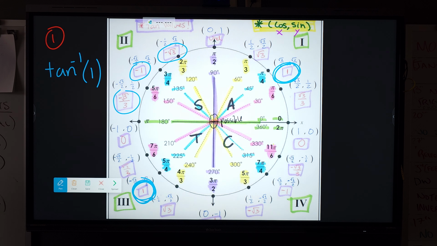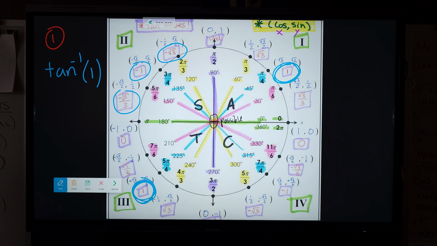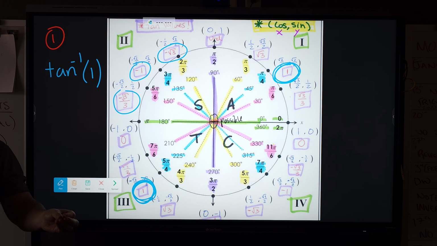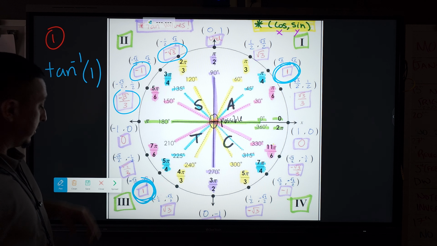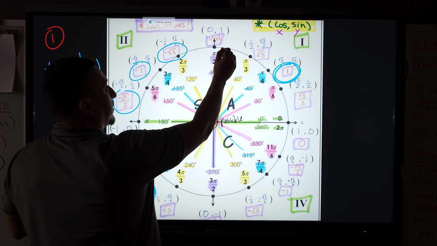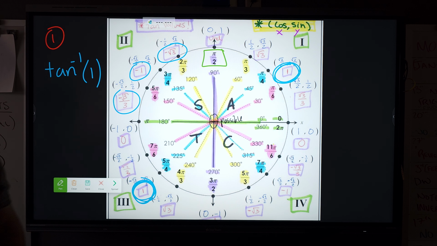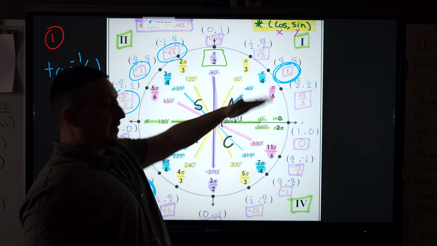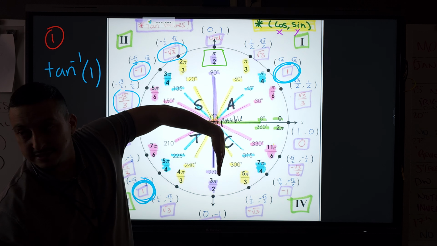Everybody with me so far? But what did we say about 30 seconds ago? We can only look from what number to what number? Radian. Okay, so where are those? Let me change color. There's pi over 2 right here. Negative pi over 2 is the same thing but backwards. So not like this, but down 90 degrees. So it's down here.